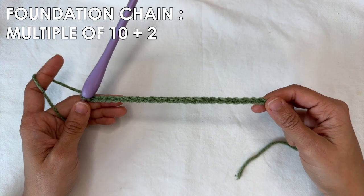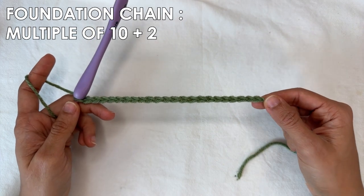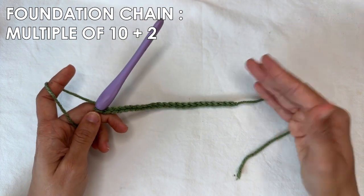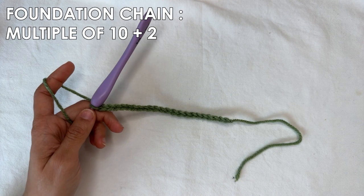For this design, you want to make sure that your work is a multiple of 10 plus 2. In my case, to give you a sample, I'm going to create a foundation chain that's that number. So I have 22 chains. But if you already have a job, or you're working on something, you want to make sure that it is a multiple of 10 plus 2.